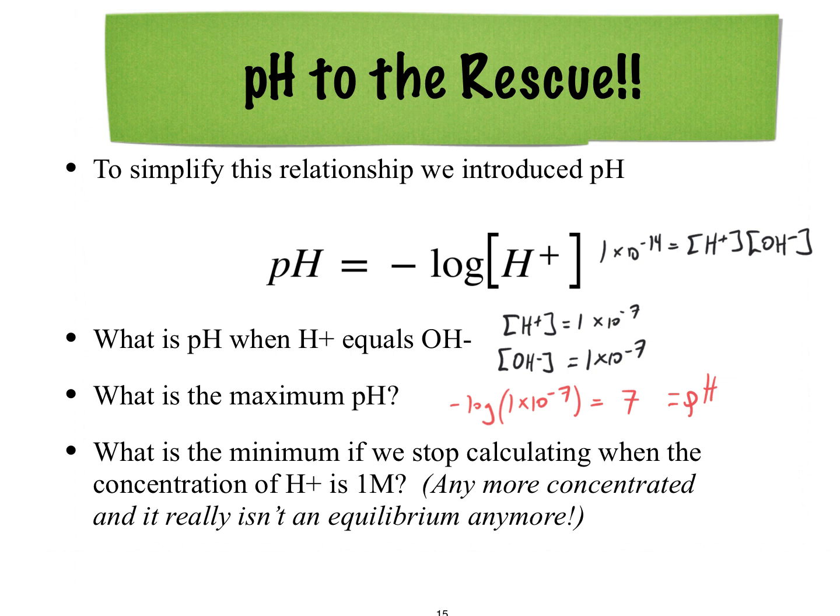If you have any familiarity with the pH scale, you know that 7 is the middle of the pH scale. We consider that pH to be neutral. Anything less than 7, we call it acidic, and anything greater than 7, we call it basic, but 7 is right in the middle, neutral.